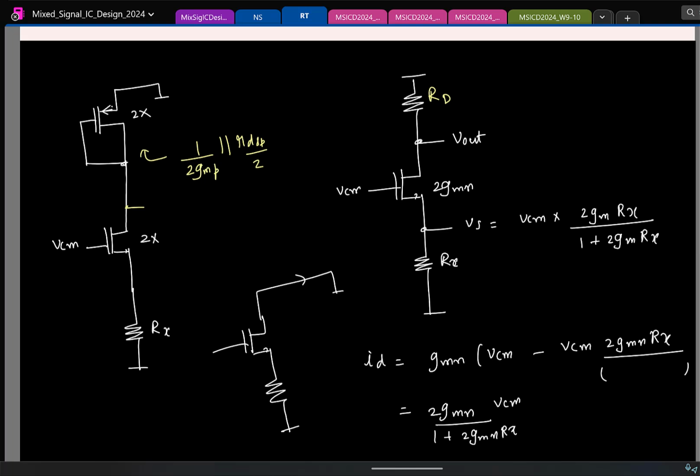And please try to recollect results, because it is one thing to just put down the incremental equivalent of each element and solve by KCL. That is very good to do. But if you want to grow one step higher, you try to remember some important results, right? I mean, it's not like you should randomly learn things by heart.